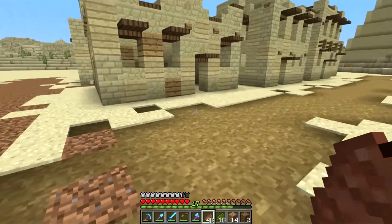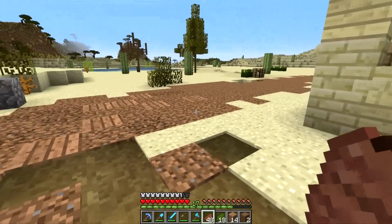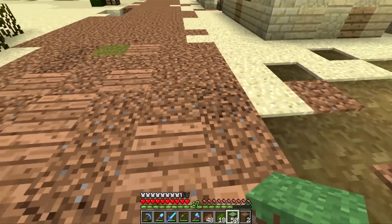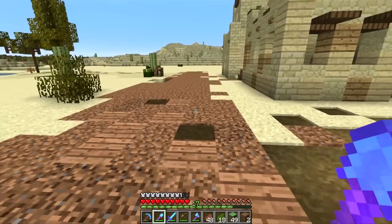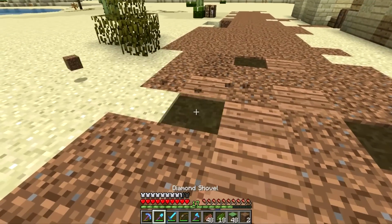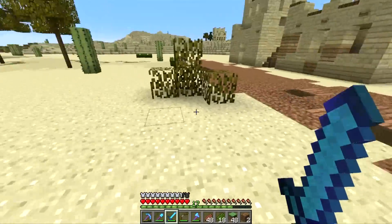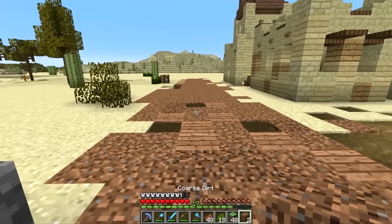And then back roads. The reason why I can't really mix this with this. Do I have grass on me? I do. Let's just see if it mixes in well. Let's try it. I really don't think it will. I mean, it kind of looks like mud, you know? So maybe it would work rarely. But I'm just not in love with it. I love it, but I'm not in love with it.